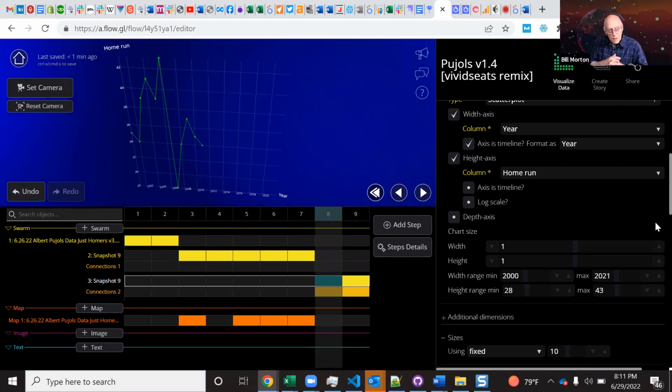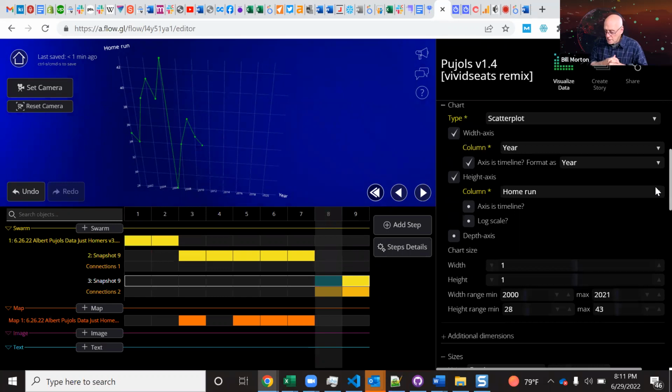Yeah, I think we had that min and max set to something like 0 and 50 or something. Okay. I could also just, with this camera angle, duplicate this step and make sure that the domains are the same and undo the filter. Yep, you got it. So that's basically how you do the sort of stepwise run through of it, which I think will be in Story Creator one day, but it's in the editor at least for now.